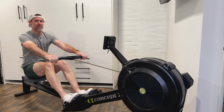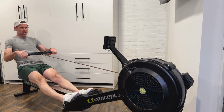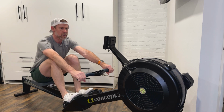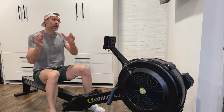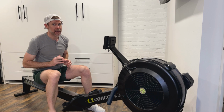And so I'm getting a ton of resistance from the machine, which allows me to push really strong, but it also gets heavier in between each stroke as I come forward on the recovery. Now, rowing is a strength endurance sport, not purely a strength sport. And endurance is the key word.